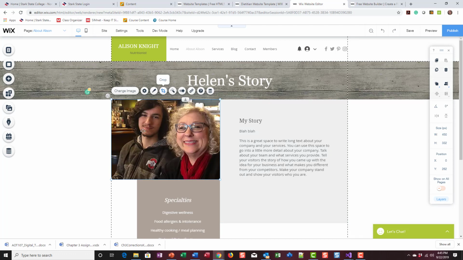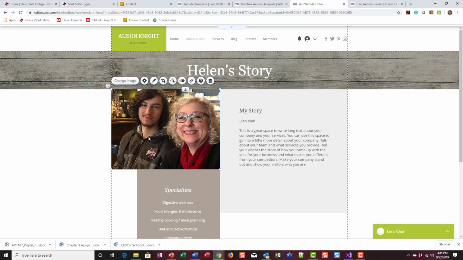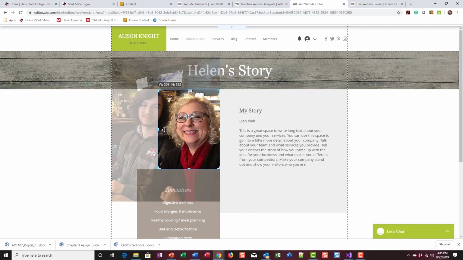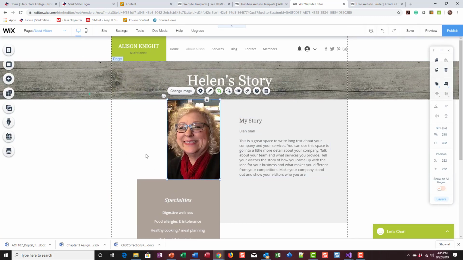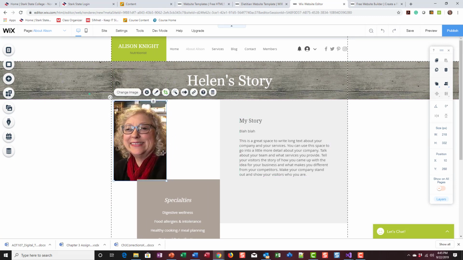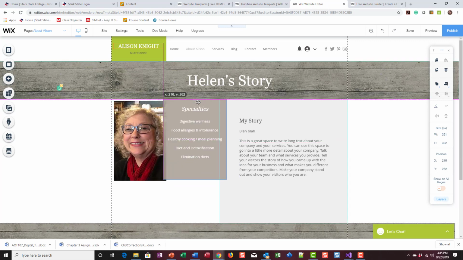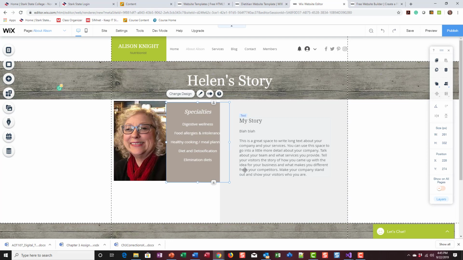Okay, but then I'm going to crop it because I'm sure my son doesn't want to be in there. So I'm going to do that. And I'm going to just pull this over and go ahead and crop it. So then that picture no longer fits there, but I could put some text there. So I could move these around. So I really want you just to play with your stuff. Right? Play with your containers.